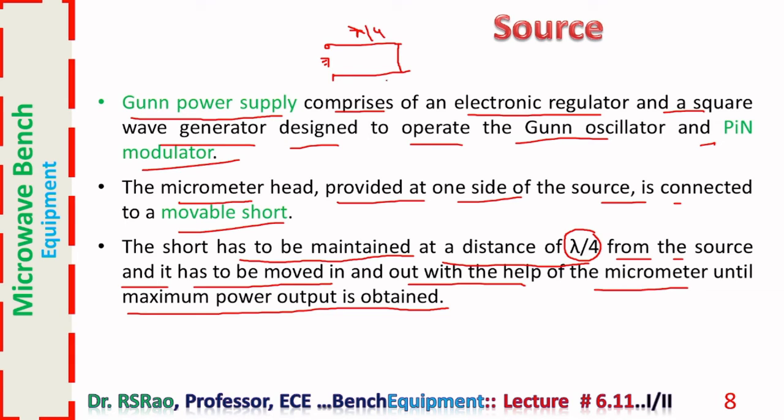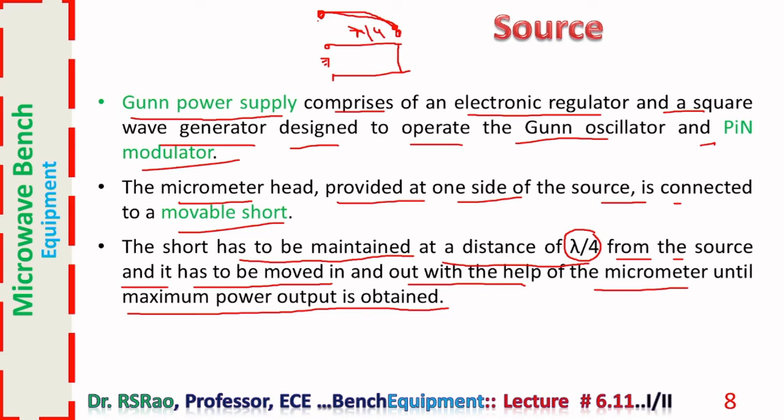Because it is short, there exists a standing wave pattern over the line. The standing wave pattern here must have a 0 at the short: V maximum at the input port, V minimum at the load end, V maximum at the source end. V maximum also indicates the presence of an open circuit. Therefore, a shorted quarter wave line simulates an open circuit.